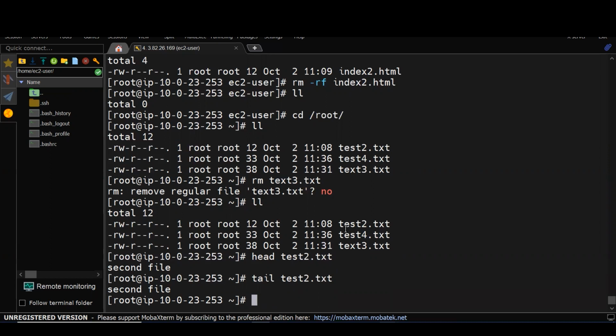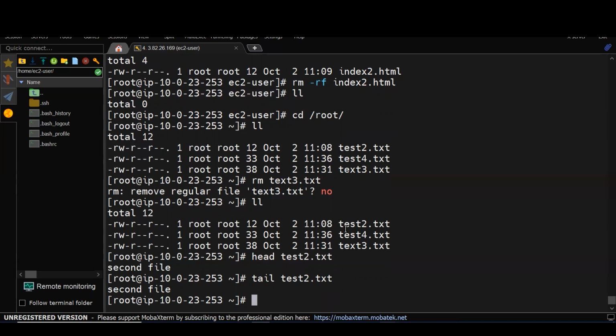What is the difference between these? Less will give all the input. Head will give only the top 10 lines. In a file we have a bunch of lines, maybe hundreds of lines. If I only want to know what the starting lines are, you can use head.